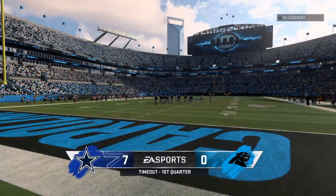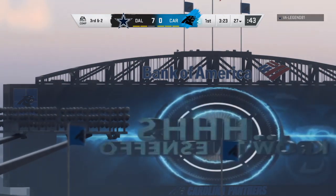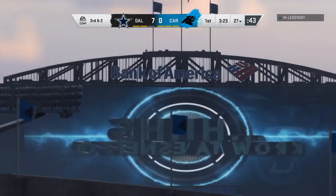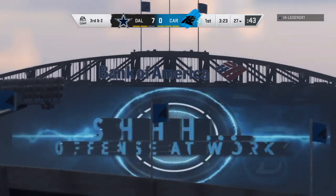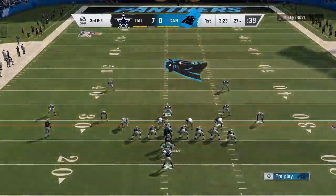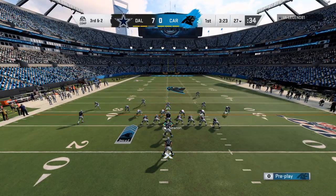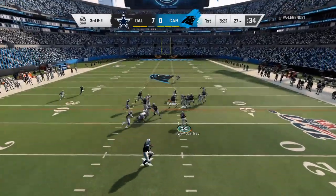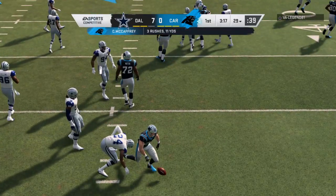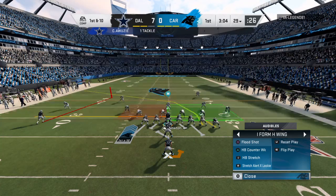And now a timeout called by the Cowboys defense. They'll have 2 remaining as we step aside here in this first quarter. And it looks like we've got a dime set here defensively. 6 DBs in the game. We gotta get this stop here, D. He's coming. They'll try and pick it up with McCaffrey. And he picks up the first before he's taken down at the 29. A 3rd down gain of 3 yards, and that'll be enough.